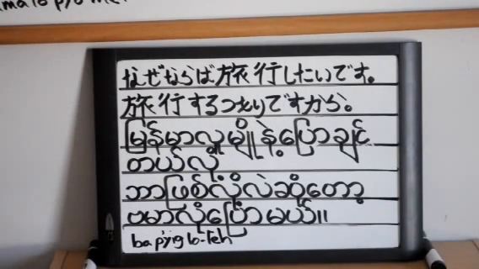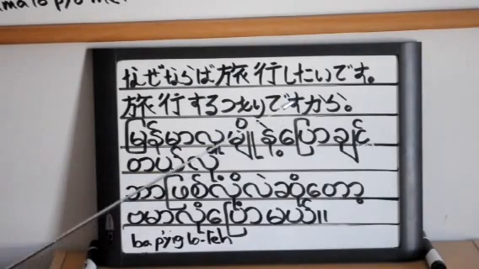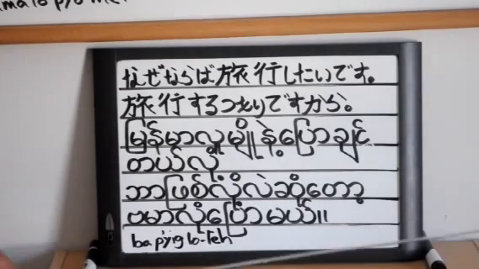Okay, yeah. While we're on because and therefore, let me mention that as well. Kara here means both because and therefore. Alright? So, like if I wanted to continue the sentence, 旅行するつもりですから、日本語を勉強しています or something like that. So, it's like, I intend to travel, therefore, I'm studying Japanese. Okay? So, kara can mean therefore, since, because. Alright? So let's look at the Burmese.